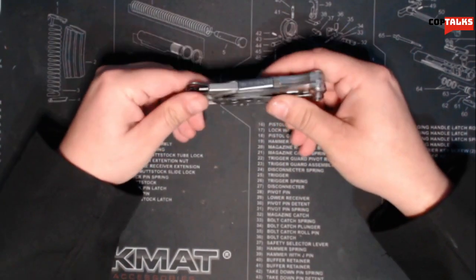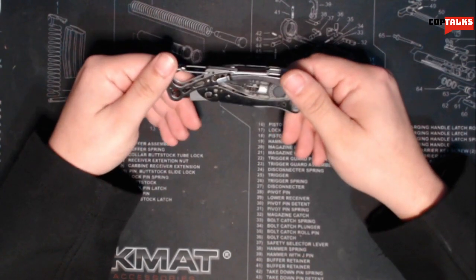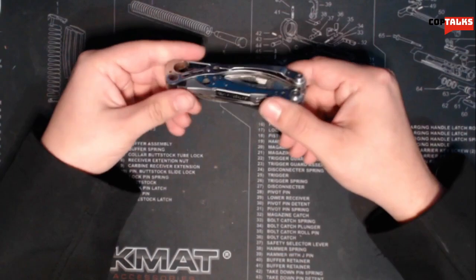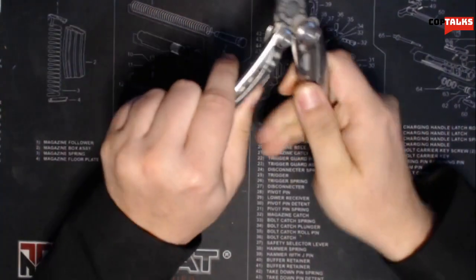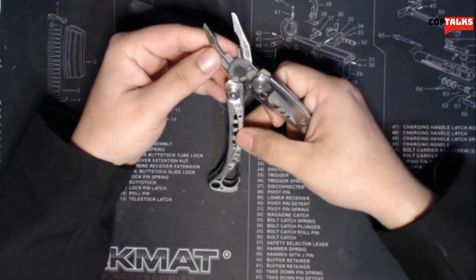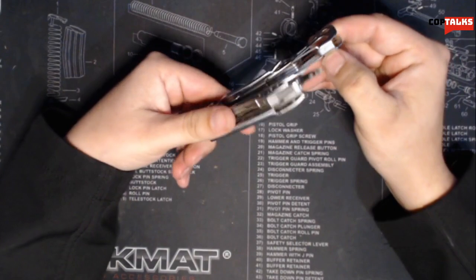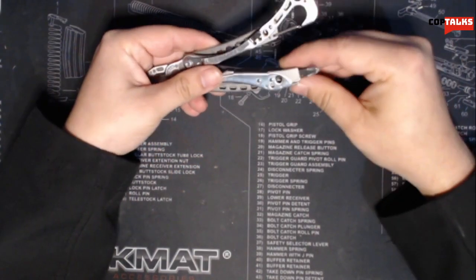I've done a review on this. I've had this one for quite a while. I really enjoy carrying this just for the pure simplicity of it, if anything. It doesn't have a lot of extra tools on it. Of course, you have the wire cutter, pliers, and bottle opener, which actually has a little icon right there that shows you that it's a bottle, in case you just didn't know.